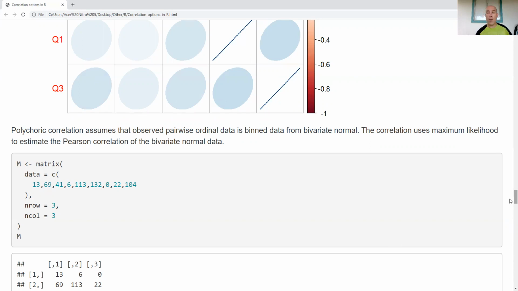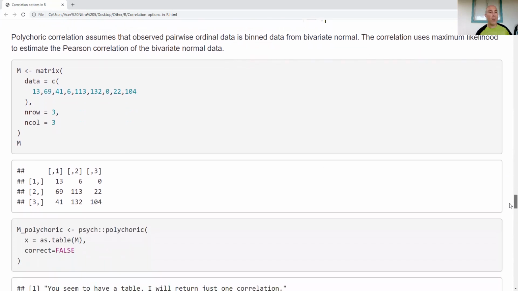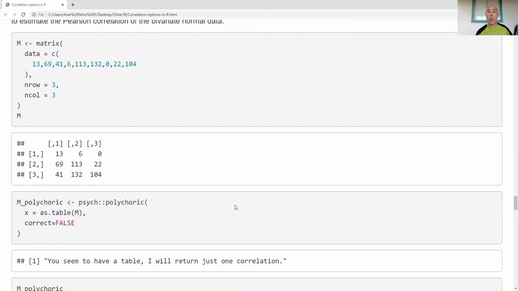All right, so to get this, to give you an example, I need to have some ordinal data. You'll notice I have a 3x3 contingency table. What's going on is that in this table, each row corresponds to a level of the ordinal data in the first variable, and each column corresponds to a level of the ordinal data in the second variable. And now the dimensions don't have to match. They do here because I'm just trying to keep it simple.